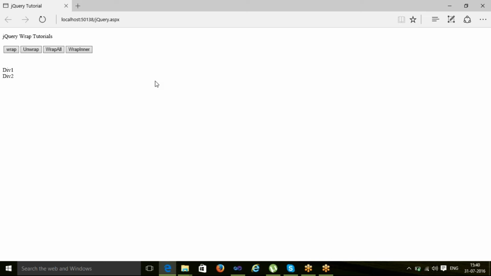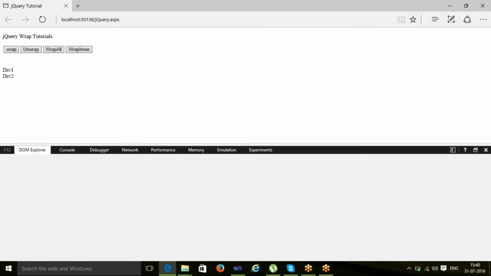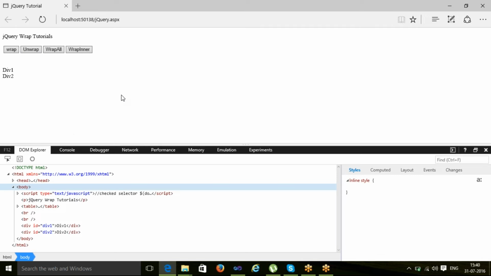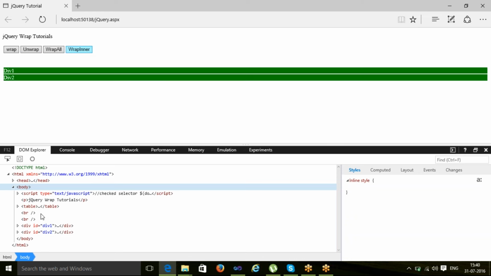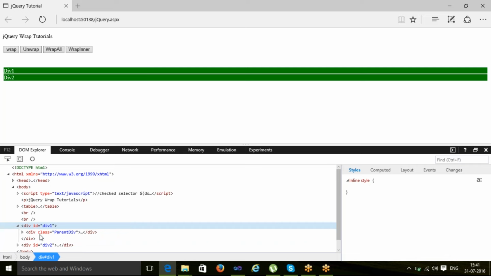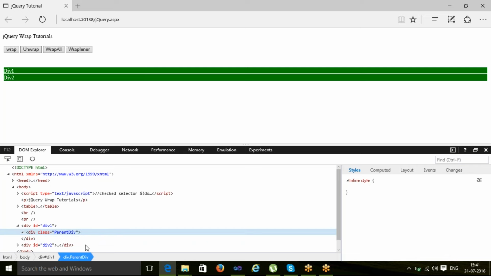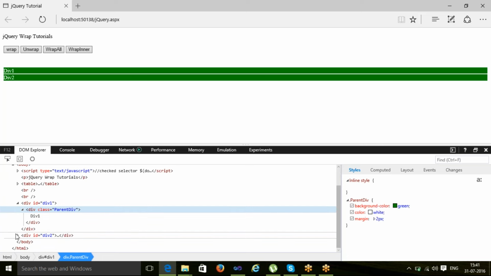Let me open the developer tool as well. Here if you see the div elements, div1 and div2, if I say wrapInner, the parent becomes the child of that. So div1 has the parent div as a child, which contains div1's content. Same case with the other.